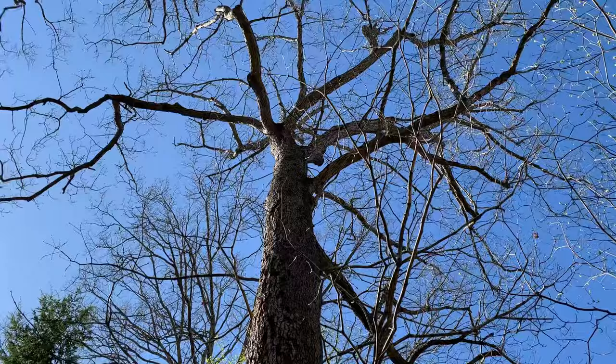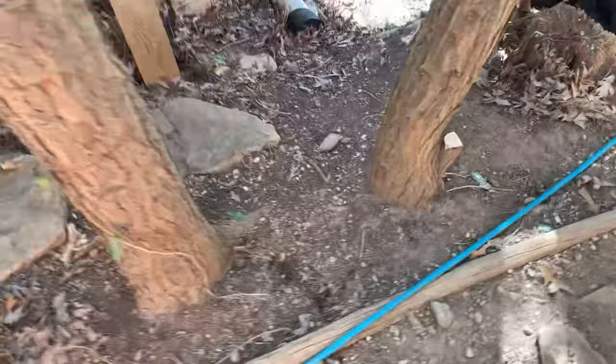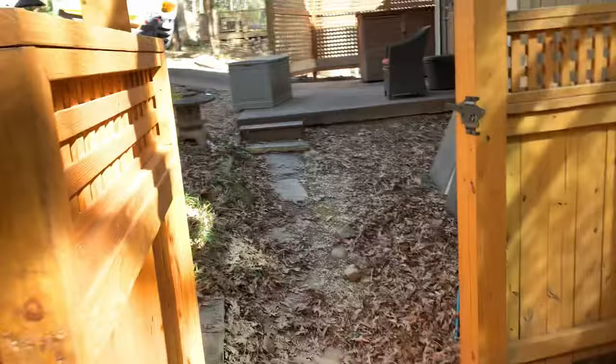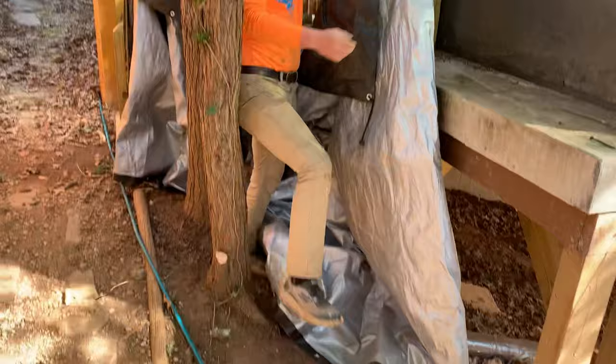Then we've got these hemlocks. We pruned these hemlocks off the house yesterday. And today we're going to address their root collars. And we'll also be treating them with a soil drench of imidacloprid to protect them against hemlock woolly adelgid. Trevor right now is setting up to protect the client's windows because the air spade does kick rocks and dirt.